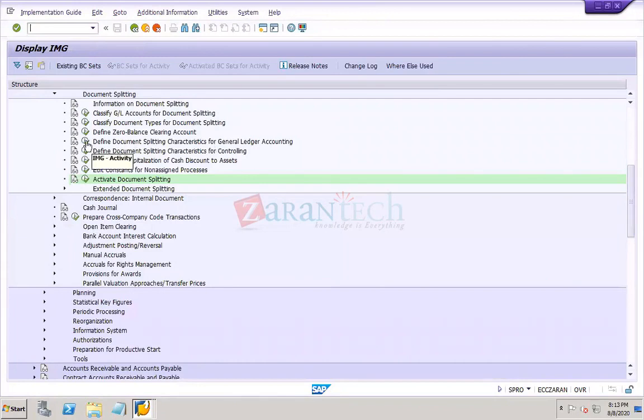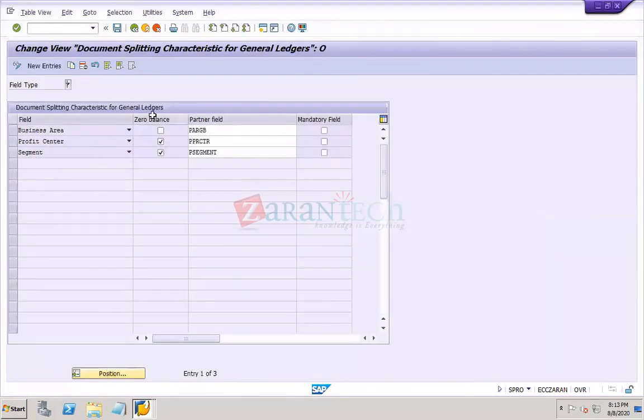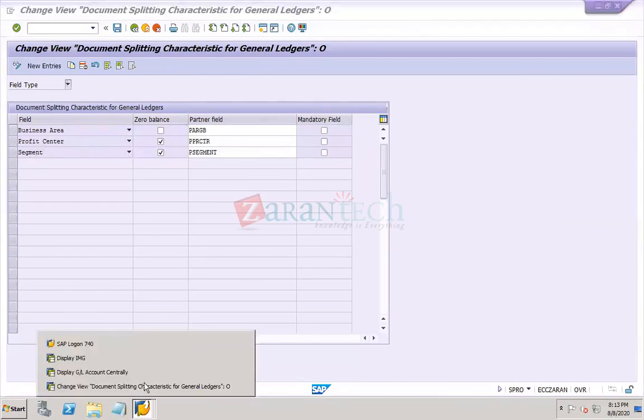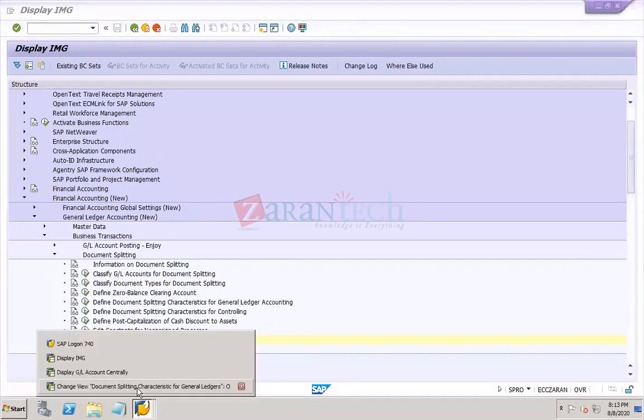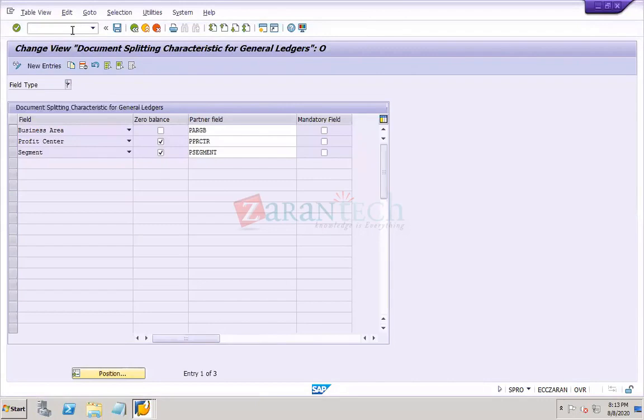Document splitting characteristics. Zero balancing is done on profit center and segment, obviously. We are able to see that zero balancing was done obviously on profit center and segment.